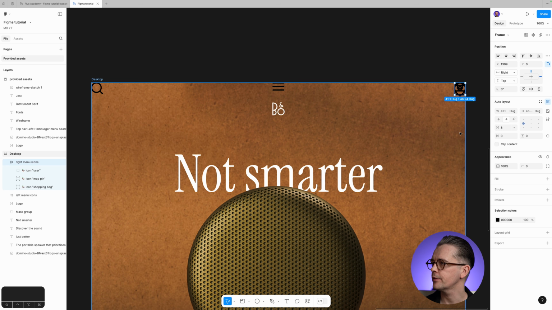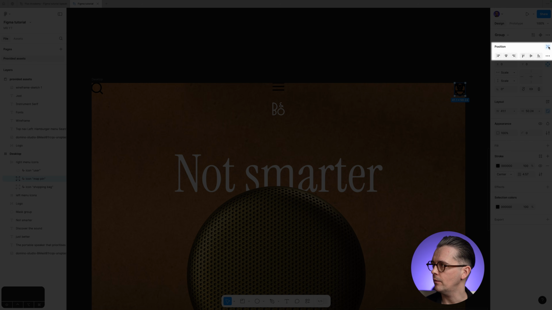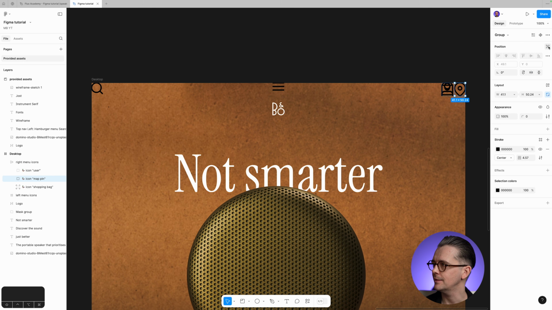Now the reason it's not spacing them out or anything like that is because if you go over to the panel, you can see that we have this group icon, but the next two have these corner markings around them. And if we click on one of them, this indicates that it is ignoring auto layout. So you can do that with this particular item within your auto layout frame. So what we need to do with that one selected is go over to the top right where it's positioned, and the ignore auto layout icon, which is currently selected in blue, we need to click on that to deselect it. And you can see now this one has moved to the side.